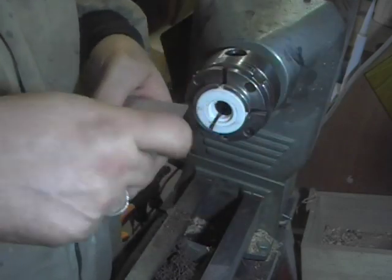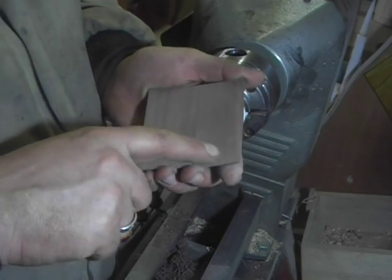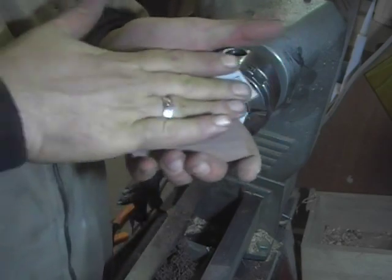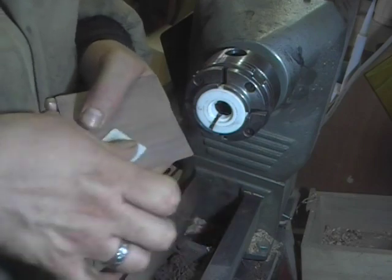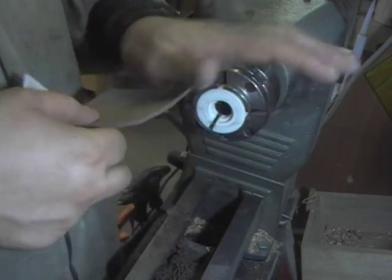I can see this needs a little more sanding. There's a little bit of a bump there. I don't know if that shows up in the video or not, but I can see it. And with a little bit of hand sanding like this, just a couple of minutes, especially on something fairly soft like this walnut, that little bump just disappears. It's gone, and you don't have to worry about it. Anyways, these are fun little bowls.